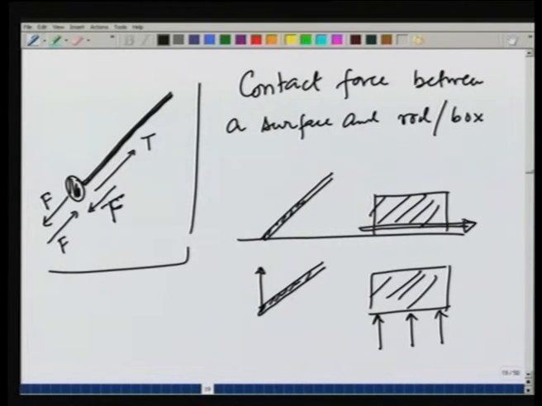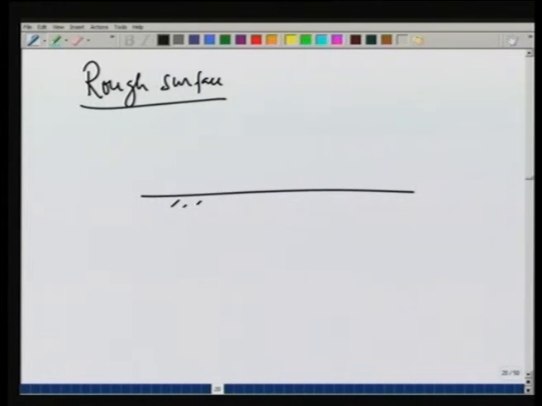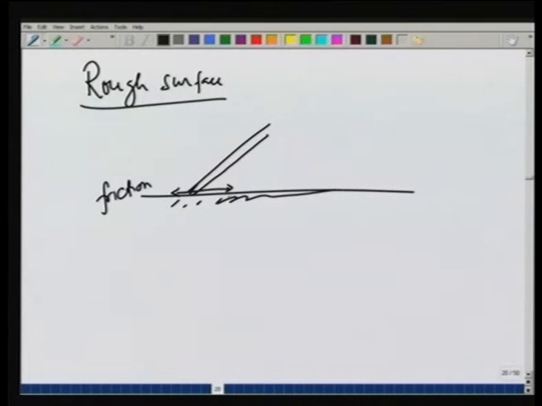Why is it perpendicular? Imagine if it were not perpendicular, what would happen? Then this box, because of the component parallel to the surface, would start moving by itself. That does not happen, and therefore, we conclude that a smooth surface applies a force perpendicular to itself. On the other hand, if we take a rough surface, it can apply a force along the surface also, opposite to the direction in which the object has a tendency to move, and therefore, this would be the direction of frictional force due to the rough surface, and of course, there is the normal force.